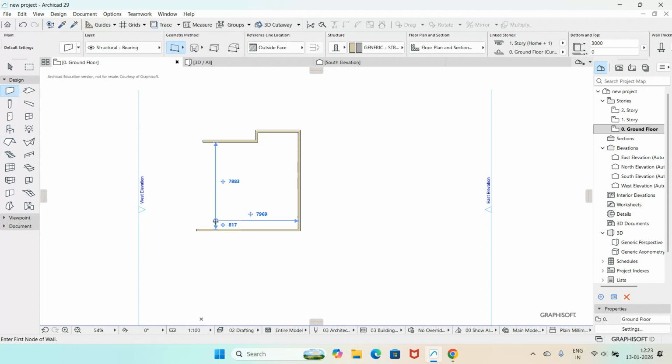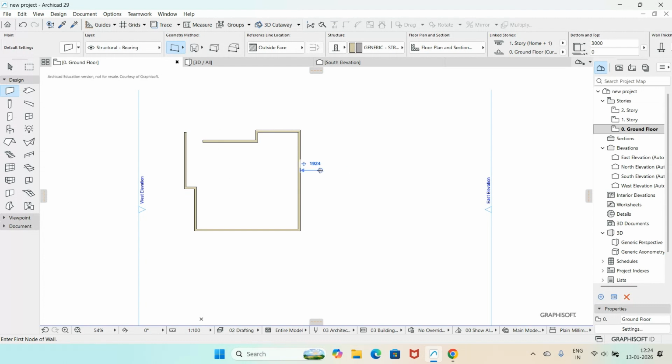Similarly, you draw a wall from this point. Go to Wall, select from this point and take the distance as 4,400, that is the outside face, 4,400. Accept it. And again, you take the wall from here, you take 1000. From here, you take 1000, and then you accept it. Similarly, you draw a wall from this point, drag it outside and give the distance as 5700.